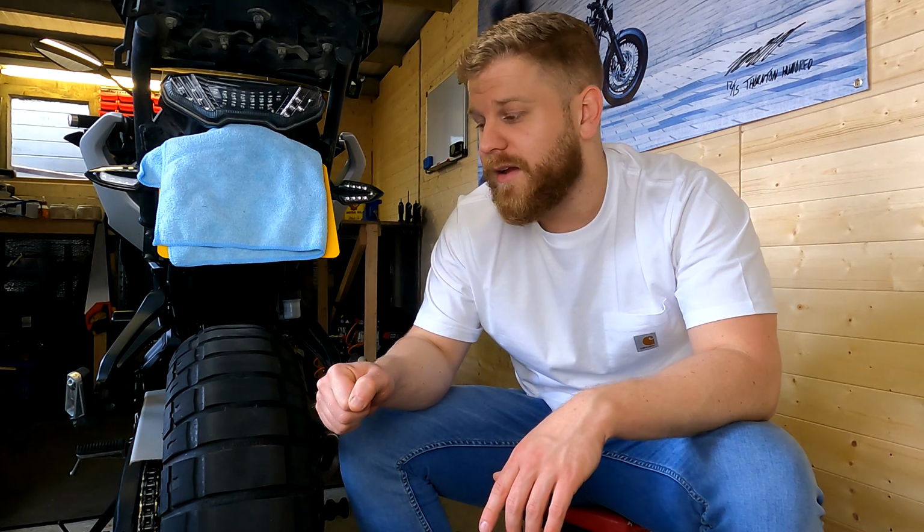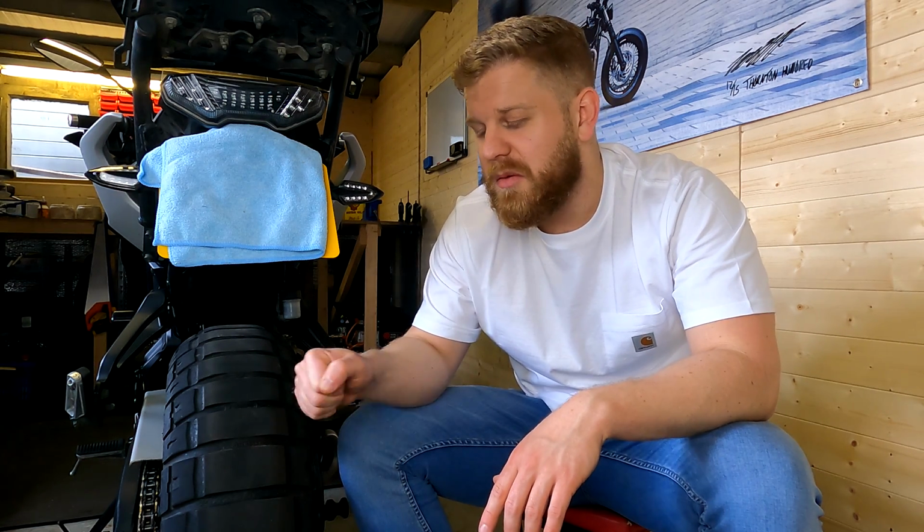I don't know whether that's anything to do with where I'm riding or anything, but it's something I noticed. One thing I've got to be clear about is I have not used these tyres completely how they are intended. I have used them mostly on the road. I've done some green laning, I've done some mud bashing stuff, but I've used them mostly on the road, riding like a bit of a tool, if I'm honest.